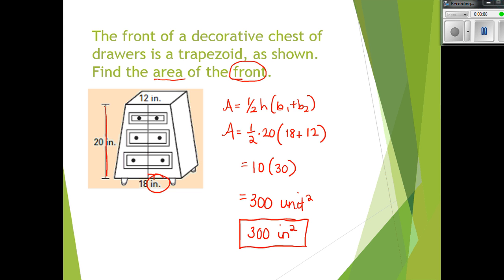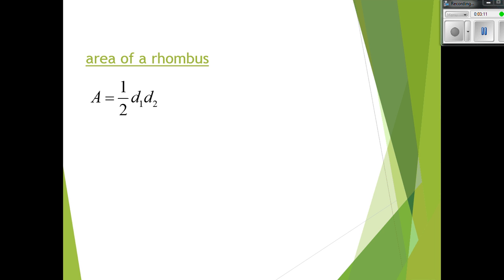We're going to talk about a couple more areas here. So one is the area of a rhombus. So this is what a rhombus looks like. Remember, all sides are congruent. Okay, and we have two diagonals that make a 90-degree angle. And remember, the two diagonals are cut in half. Okay, so this half of the diagonal and this half of the diagonal are congruent, and same for the other two. And so the area of a rhombus is equal to 1/2 diagonal 1, so the whole length of diagonal 1, and the whole length of diagonal 2.